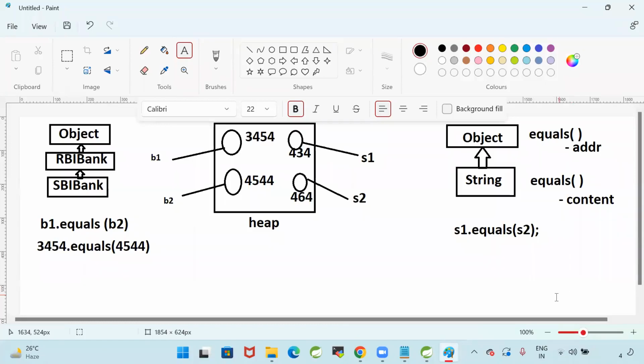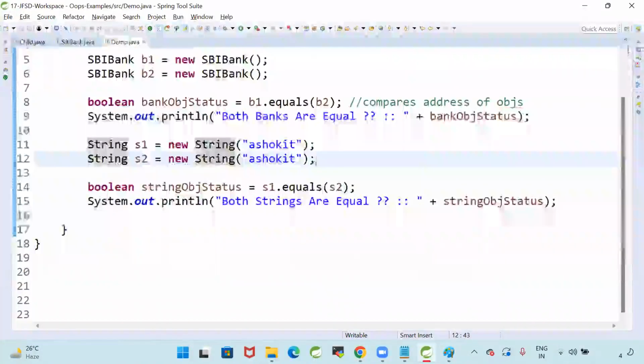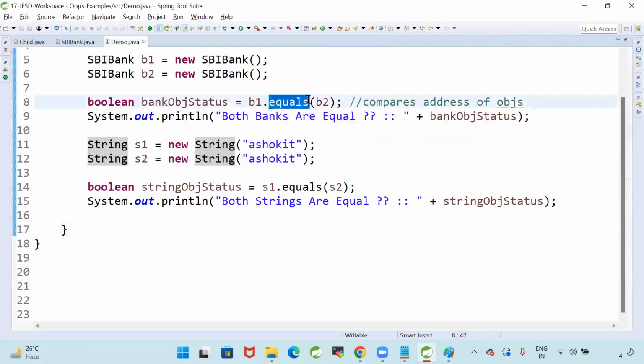Now you understand the concept. Why are we getting false and true as output? Here we are getting false because it is checking the address. In both scenarios, I'm calling equals only. How will the compiler understand whether I am calling my equals or the object class equals? The compiler doesn't know.